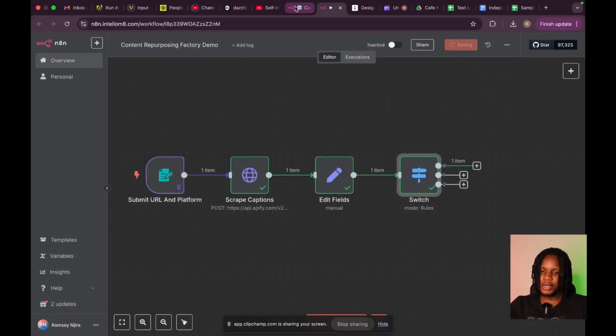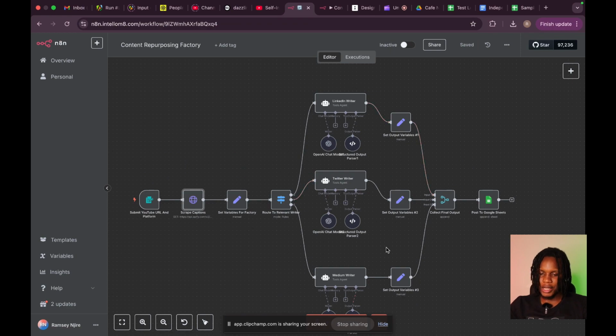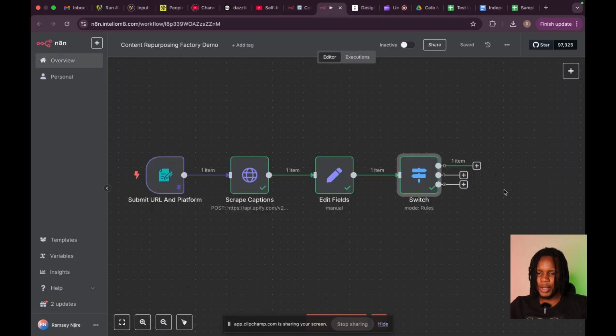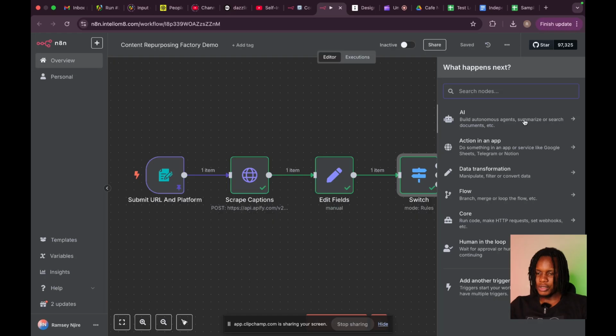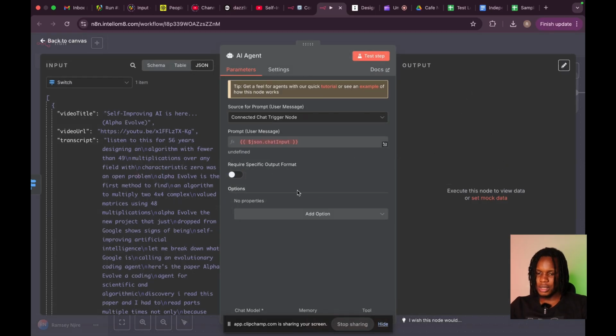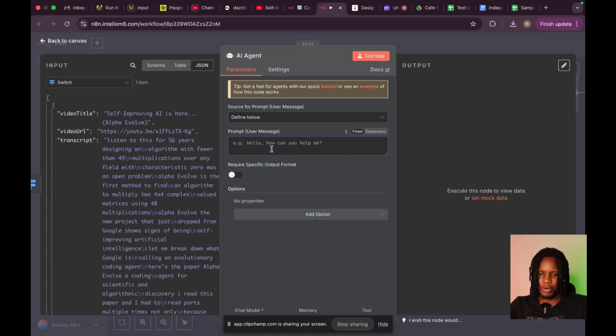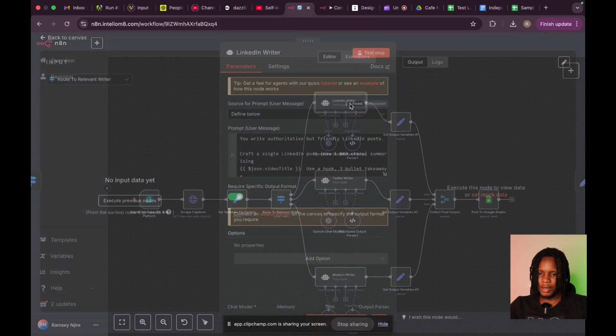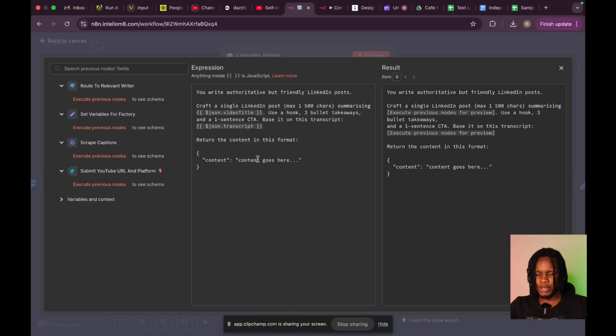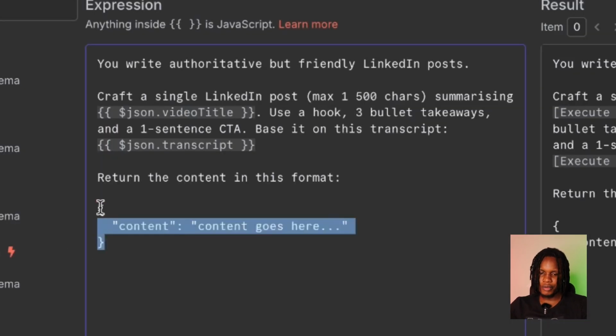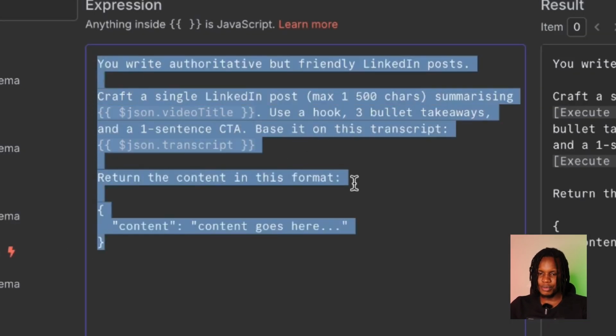Now from here, what we're going to do is set up these AI agents with a structured output process, prompt them, and then have them give their output. So we're going to have the first one here, and we're just going to have AI agents, and it's going to take its input, so a prompt from defining below. And for the prompt, we're going to come back here, and it's not really a video about prompts, just for demo purposes, but in the future we could do a video about how to get AI to help you write some of these prompts.